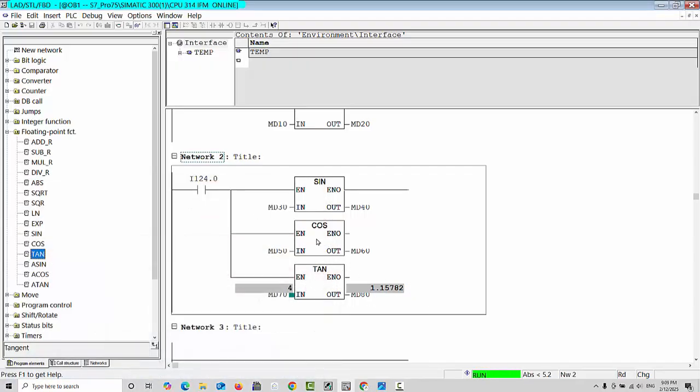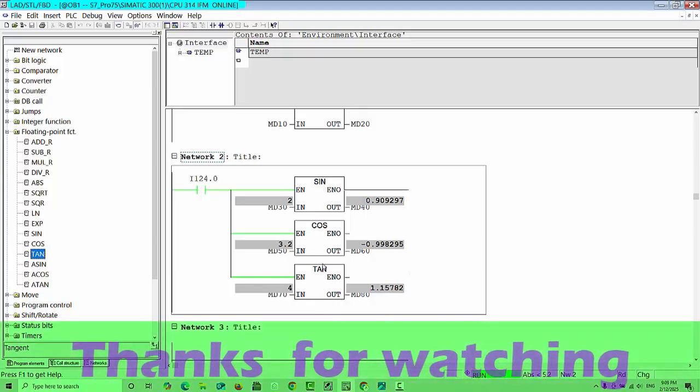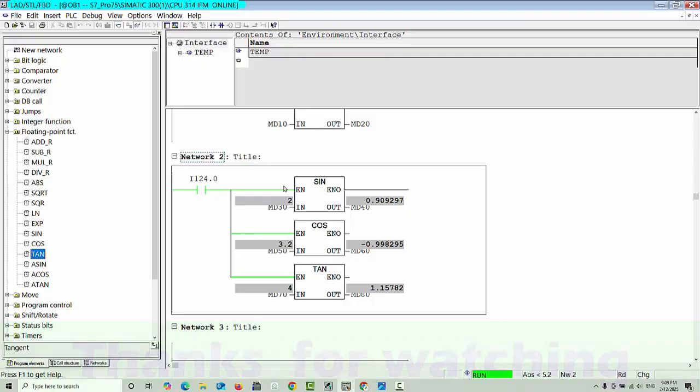So this command works just like a calculator, and it's working properly. If you would like to make some formulas in the PLC, these commands will help you with conversions. This is a fast and easy way to convert values using tan theta, cos theta, sine theta, ln, exp commands, and also square root and abs. All these you can very easily use in the PLC, and you can make your program.